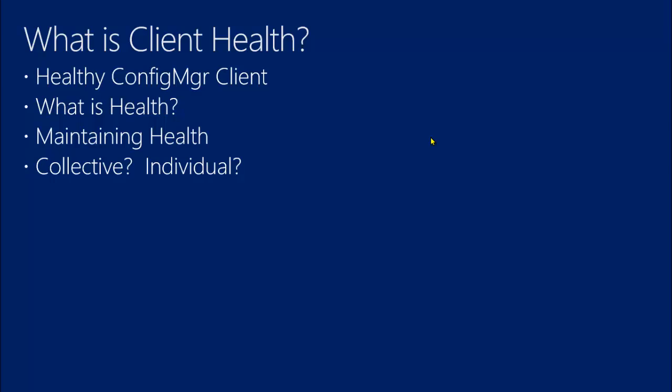Let me give you a couple of examples. Let's say that we have a configuration manager client showing up healthy, green in the console, with the different indicators we'll see in just a minute, and you deploy a software update to that client. The client gets the software update, the client tries to install the software update, but the client can't install it. And you investigate, and you figure out that the reason is that the servicing subsystem on the OS is unhealthy in some way. So the ConfigMgr client itself is perfectly healthy and is able to try to carry out the instructions that are sent to it, but because of other deficiencies somewhere else, it's not able to do so.